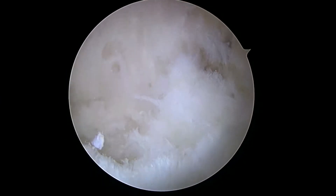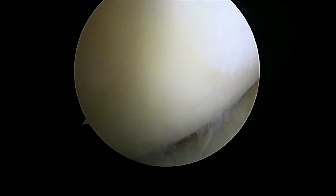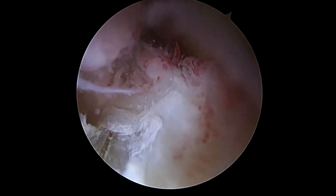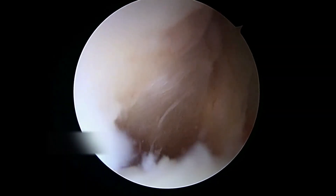Here's the back of your knee. We're looking with a 70-degree scope, so we look all the way around the corner. Just a little bit of fraying, but you don't have any more loose bodies. Here's your femoral condyle. So we're going to squeeze out of here. As we go back, there's your joint space again. Here's your PCL coming up into the bone. And as we squeeze out — this is a 70-degree scope so it's a little confusing to look at — here we are back in the front of your knee, and here's the ACL. We're going to look around the rest of it and hopefully be done soon.